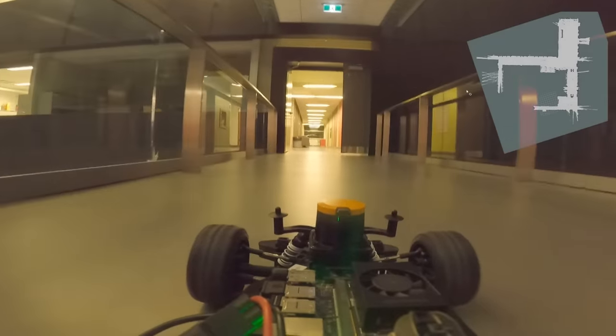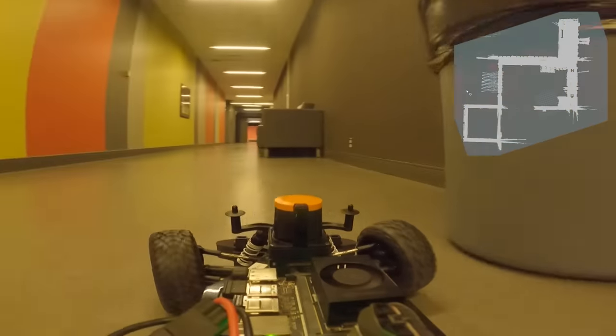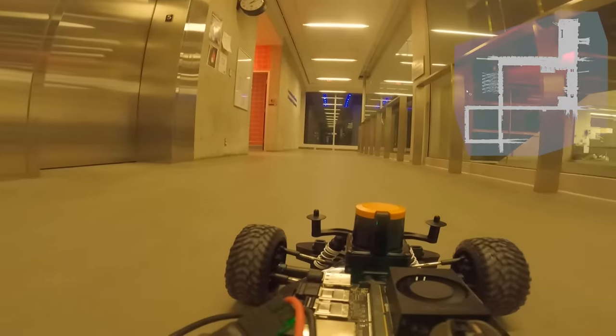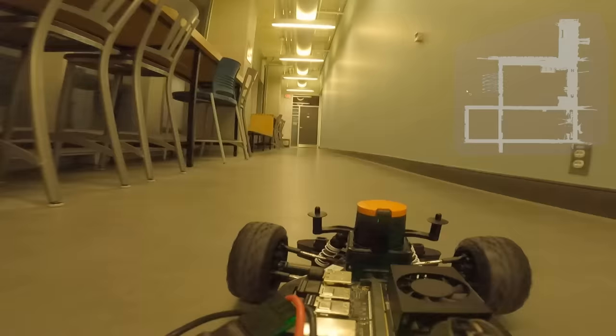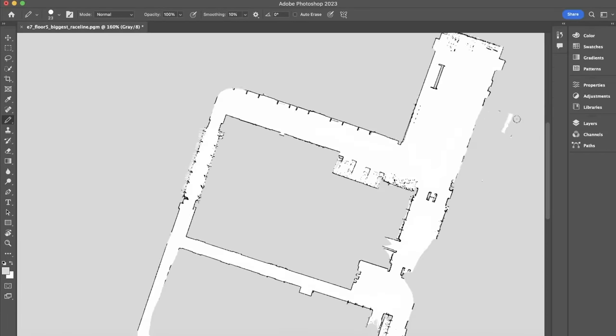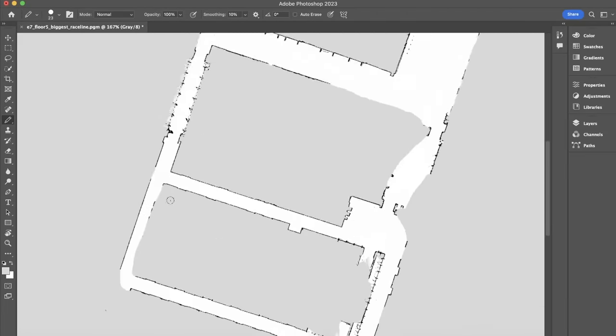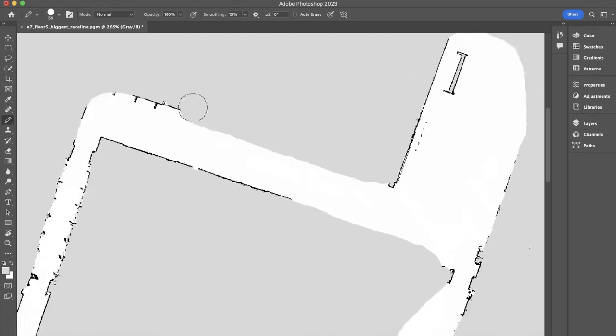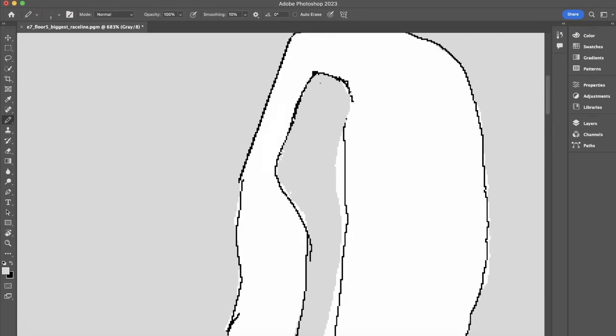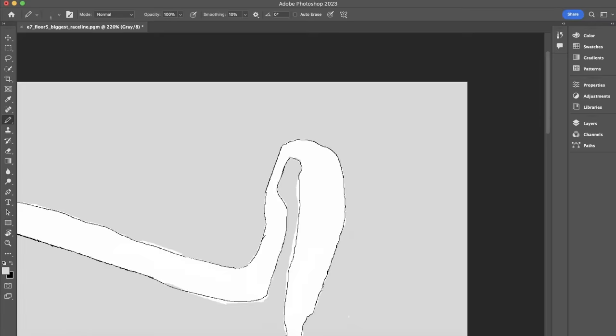Anyways, I gave up on mapping the third floor, so here you can see me mapping out the fifth floor, and it turned out to be a pretty good map. Okay, so I got a map generated with SLAM, but this is not really a racing track. So let's turn it into one. I used Photoshop to do this, and after 30 minutes of Photoshopping the map, we end up with this ugly looking track that even a toddler could do a better job.